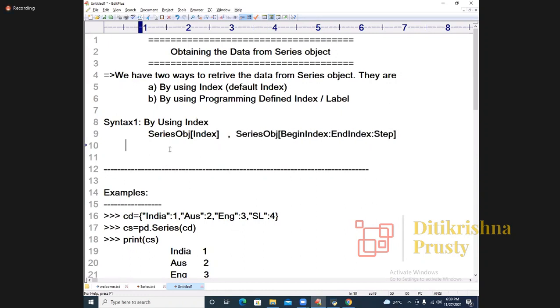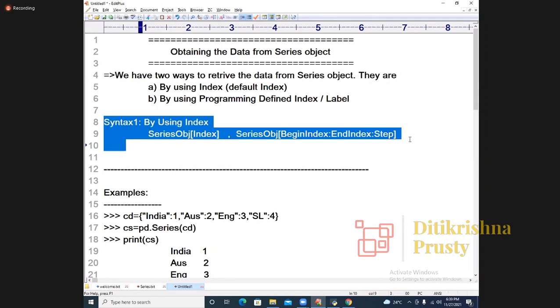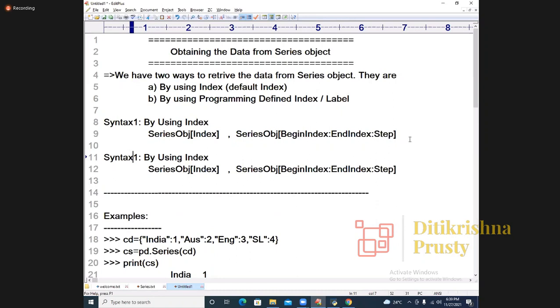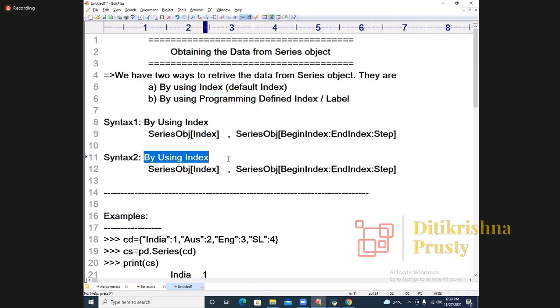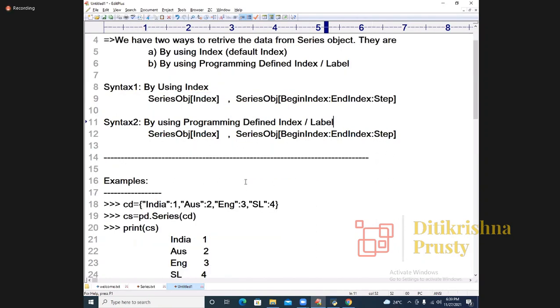Yeah, this is done. Syntax 2: by using programmer defined index or label. Series object of label. And don't expect any slicing operation by using labels. You have seen that.